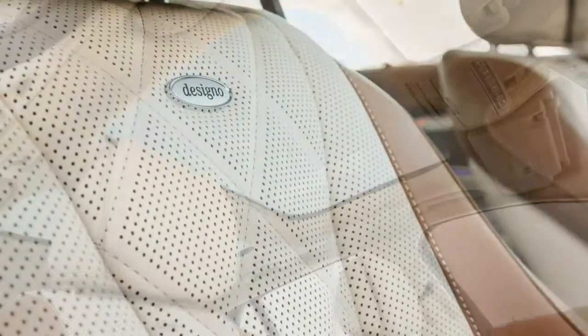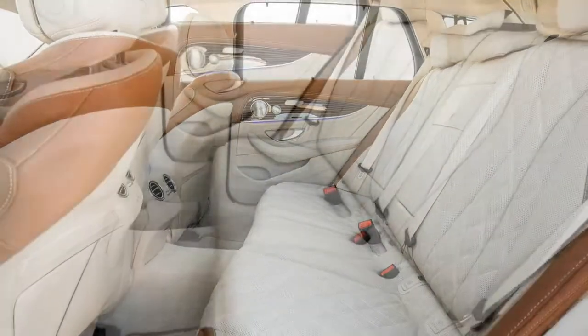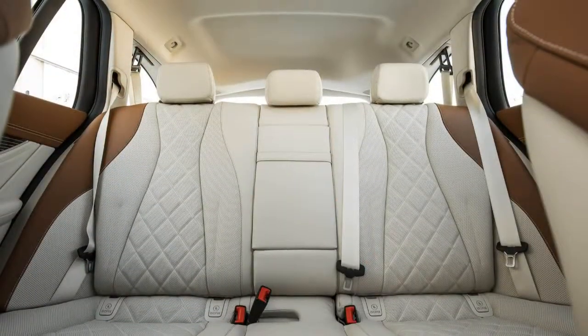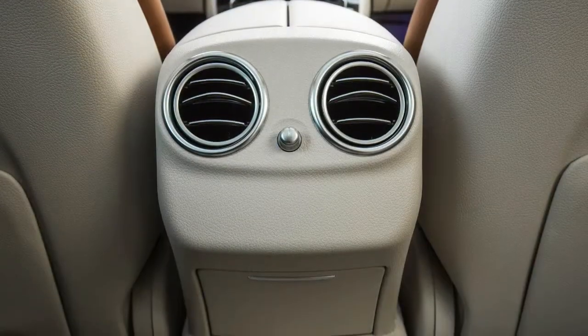Not only did the E-Class wagon best the EPA's estimation by 5 miles per gallon, it was one of only 2 wagons to outperform the government's rating in our testing. Its big fuel tank, the largest in this matchup, provides an impressive 630 miles of highway range based on this 30 miles per gallon result.